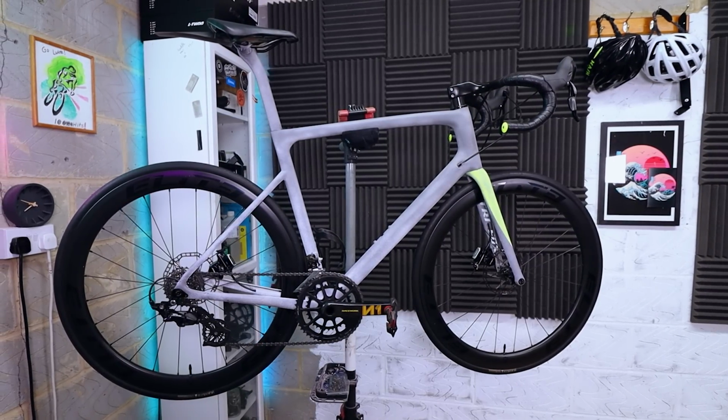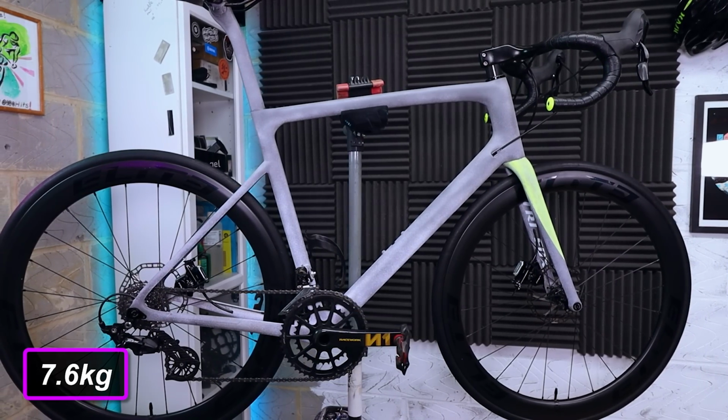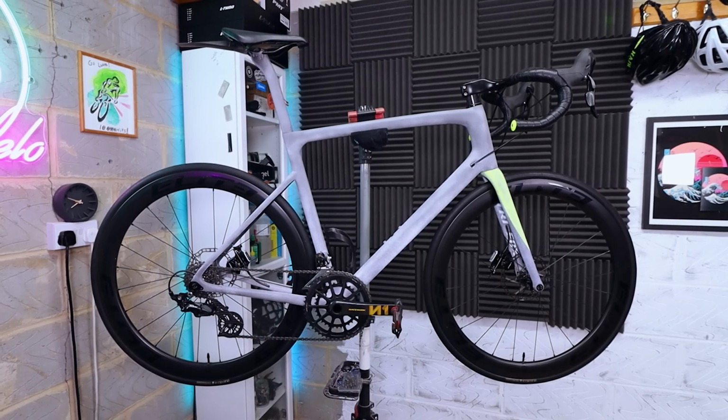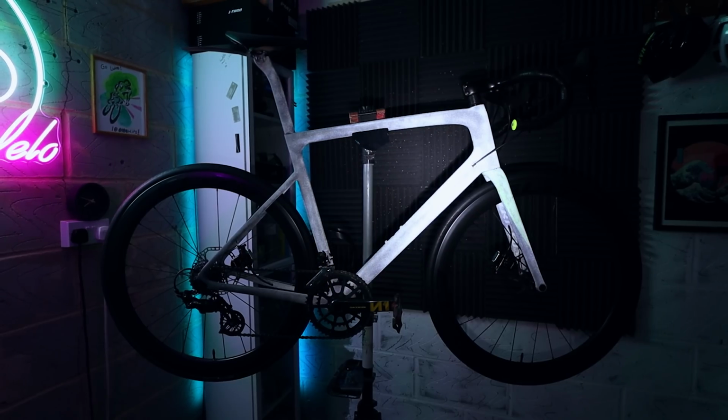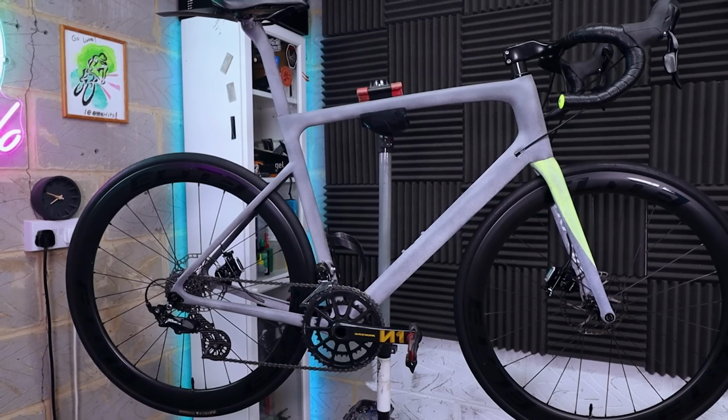I think it looks pretty cool, to be honest. Weighs in at 7.6 kilograms, and the grey colour is pretty uniform. With the lights off, it looks pretty awesome too, and you can really see just how reflective that paint is.